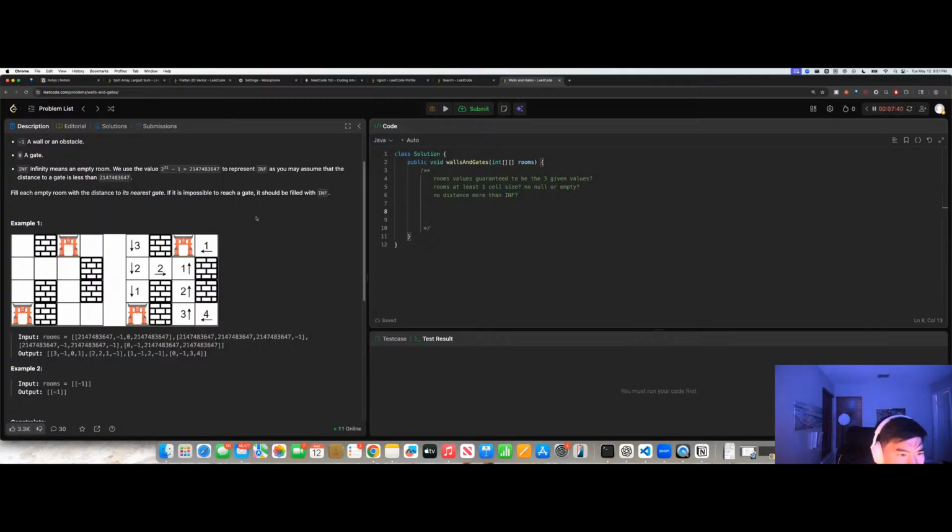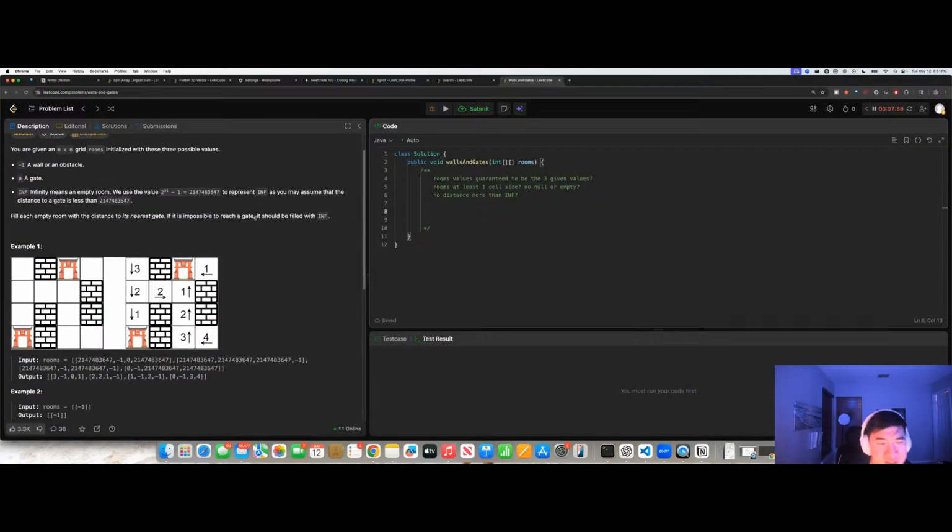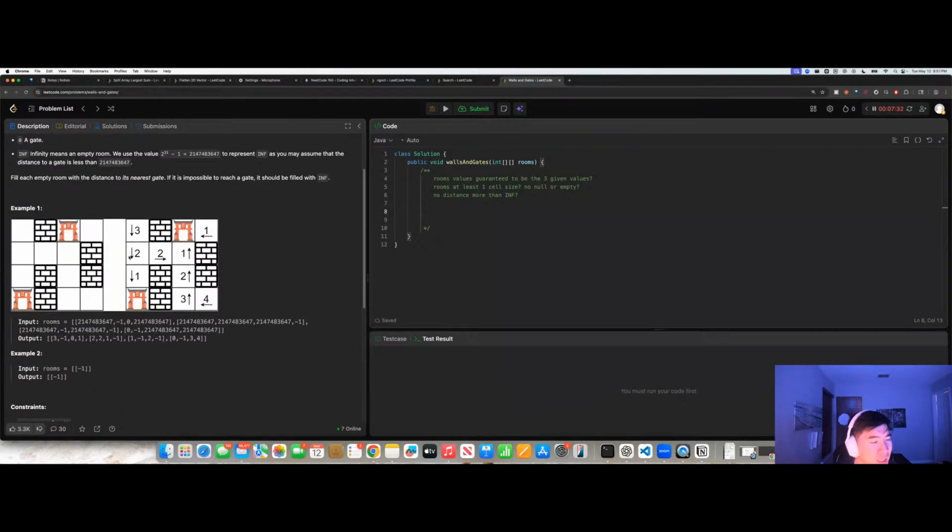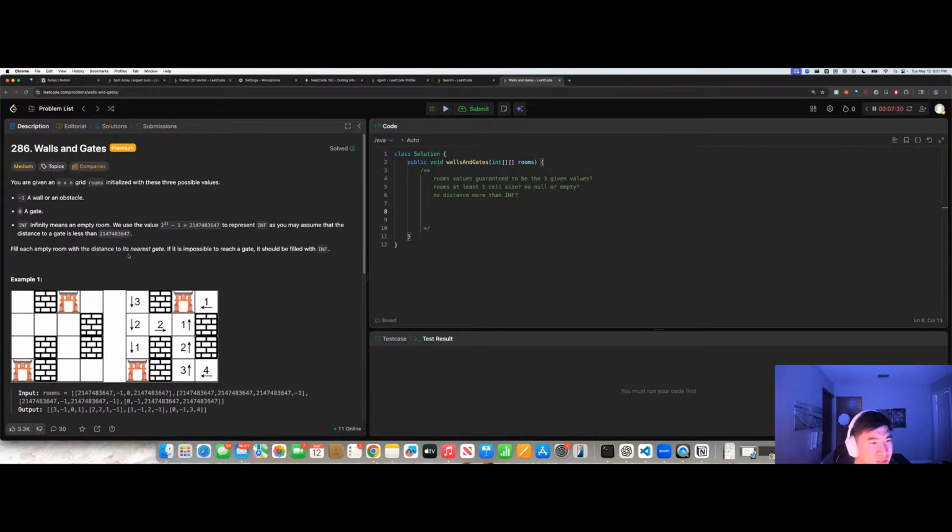Obviously, if we're trying to find the nearest distance, this seems to me like a BFS question, a breadth first search question. And how about instead we search from every room? So the naive solution, we would do a breadth first search from every empty room, and then as soon as we encounter a gate, we fill that room, right? So in this one, say here, we know it's an empty room.